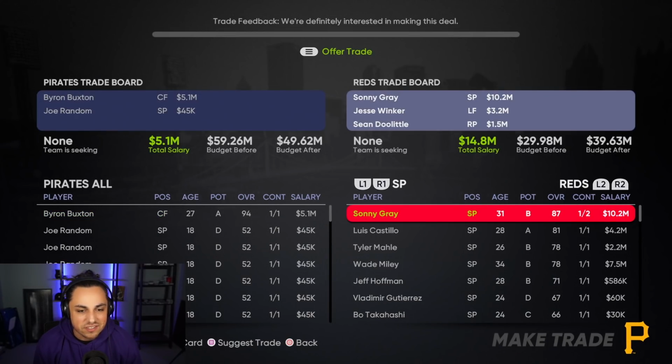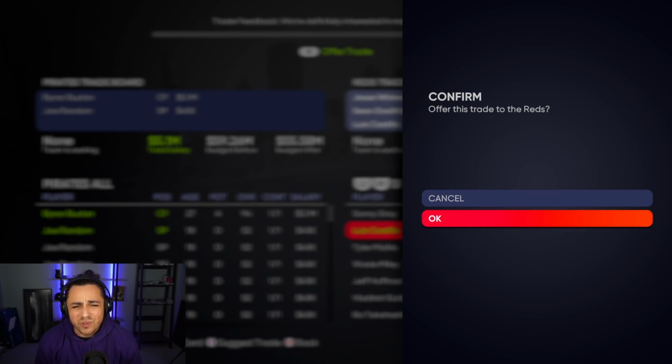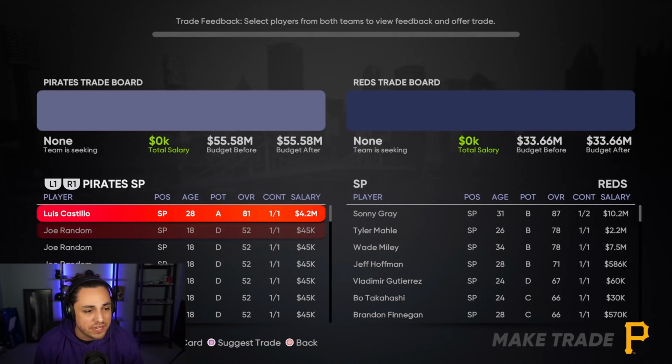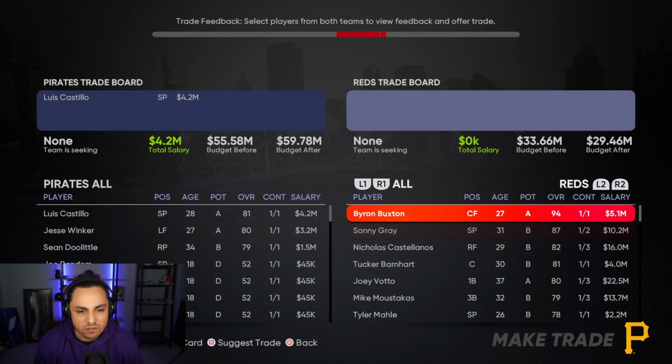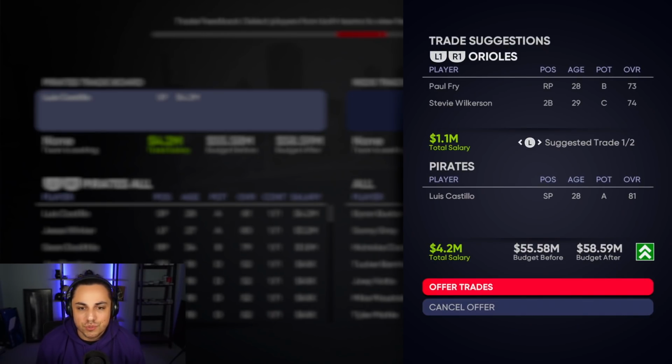Actually, instead of that, can I do that? I can get Luis Castillo instead. Oh, we got a deal. Easy. Okay, so next I'm going to trade Luis Castillo, and I'm going to see what I can get for him. And obviously, we've got to do 2-for-1s. Even 3-for-1s would be fantastic.